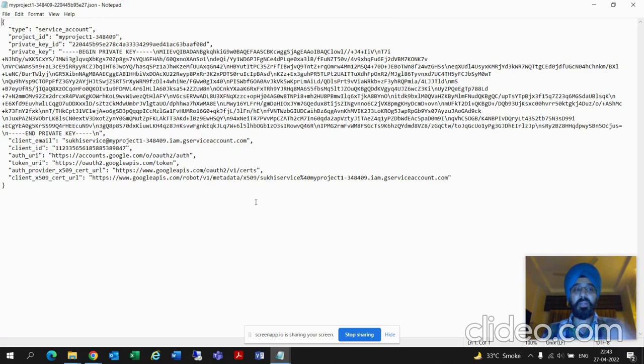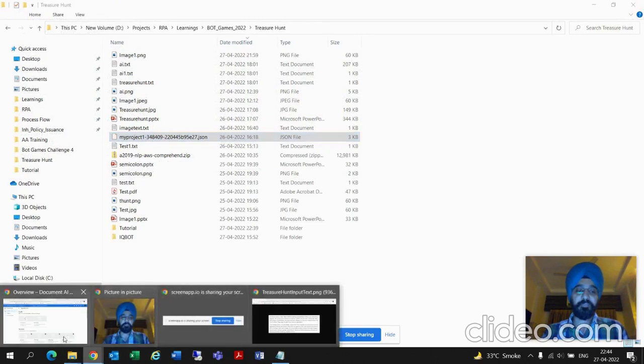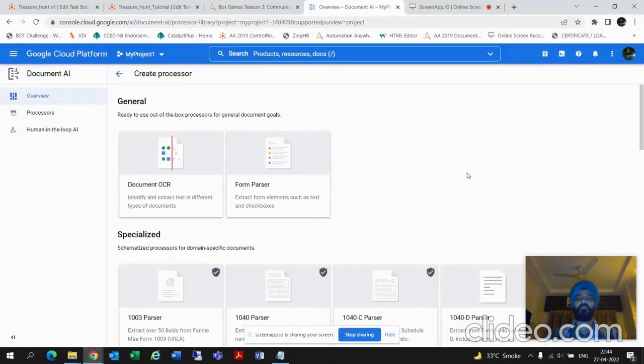Now, what I can explain in simple words is that this is nothing but a connection string. If you have done coding and have written code where you connect to databases, you have to provide a connection string. A connection string is nothing but a particular set of information having all the required parameters with values in order to connect to a particular source. That is what a connection string is all about. So, in simple words, this is a connection string which allows the program, wherever you are using it, to connect to this particular project which you have created and use this particular processor or service in your program.